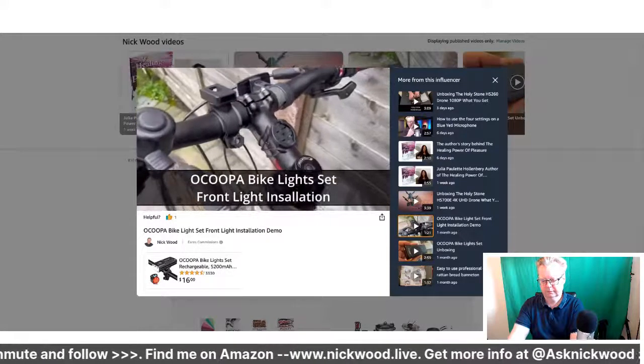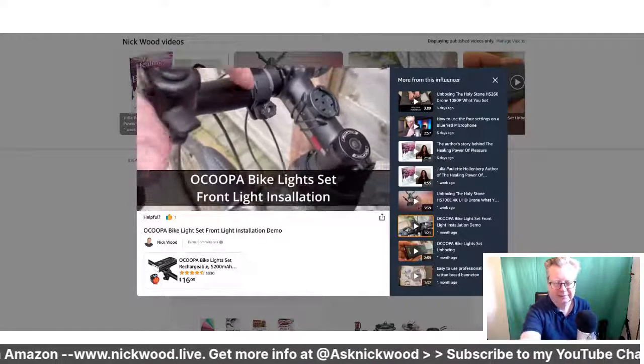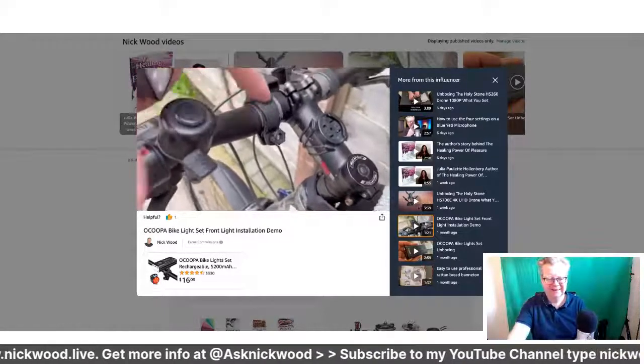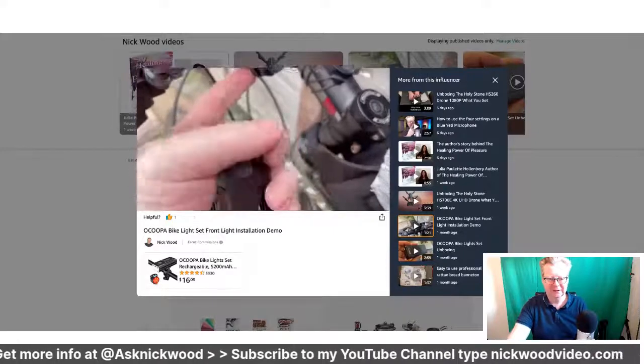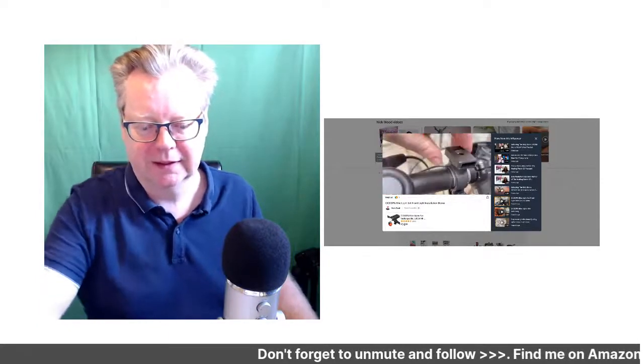Okay, so we've put the little holding attachment on. It comes with 2 rubber bits. The 2 rubbers was too thick for my handlebar, so I dropped it down to 1 rubber. You can see these are bike lights. Not got them in the carousel, I don't think, but it's just these hand lights. You don't need a screwdriver or anything, because it's just hand tight. You can actually get a little wrench on there, make it even tighter. But that is pretty rock solid.